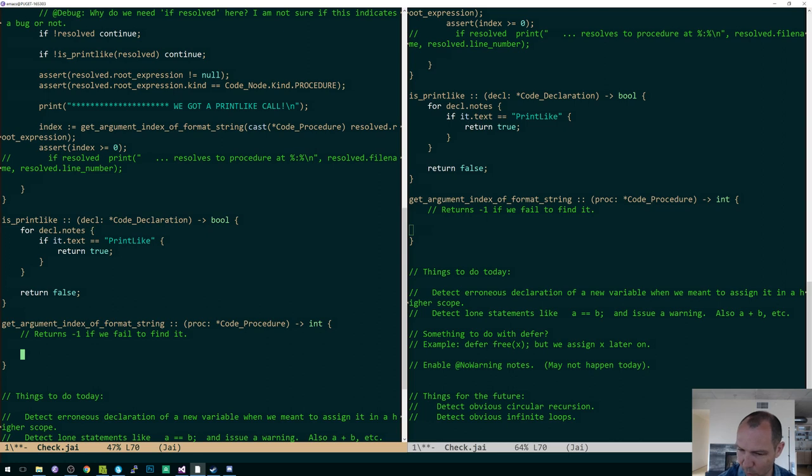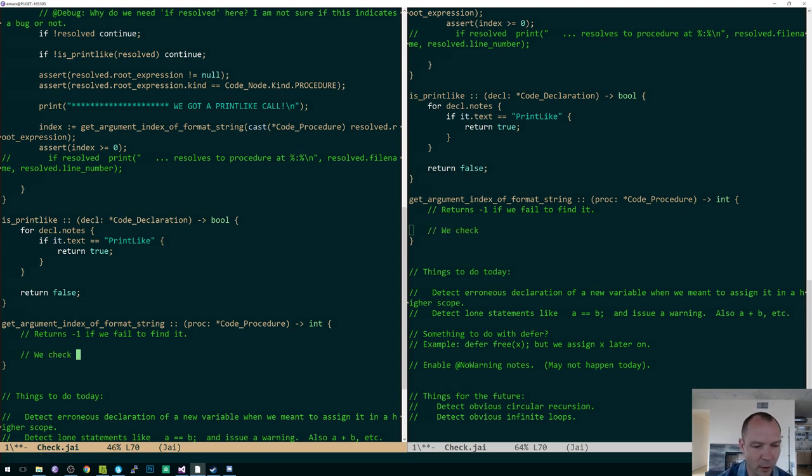And then the argument before that had better be a string. And then that is the index that we're going to return. Well, really, okay, no, because that can go in the checking. That stuff, making sure the last argument is varargs and that string, that can go in the checking of the print likes that I talked about before. That's a separate problem. So here, it's just the argument before the last one, right?